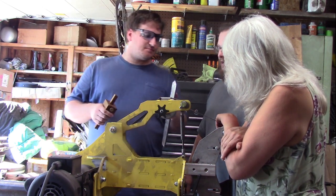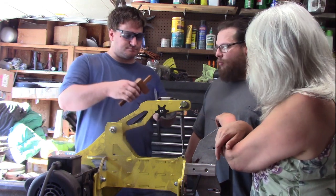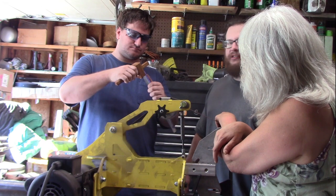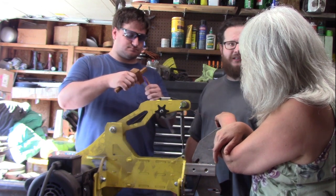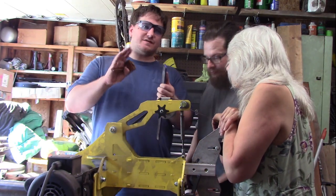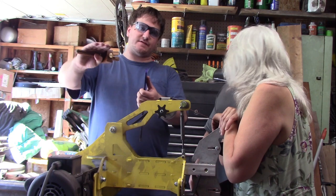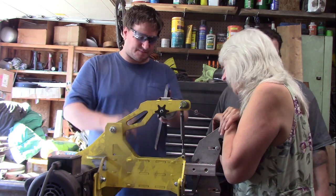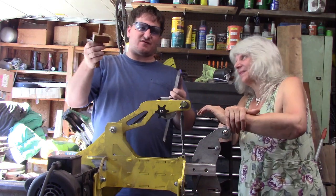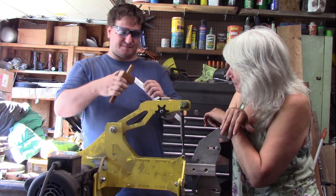But more than that, it gives us a point at which to stop when we're grinding, so that when we go through the heat treat portion, we don't grind so much off that it will have a tendency to flex or warp or crack. So the idea behind this is very simple. You have a surface, you paint over the surface. There's a specific paint for this. And then you have this little scribe. There's different scribes for different materials. This one works fine for metal.